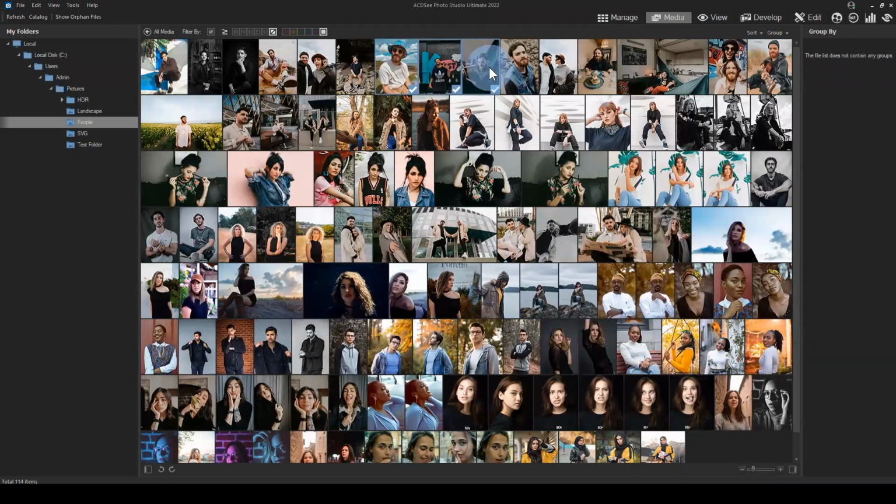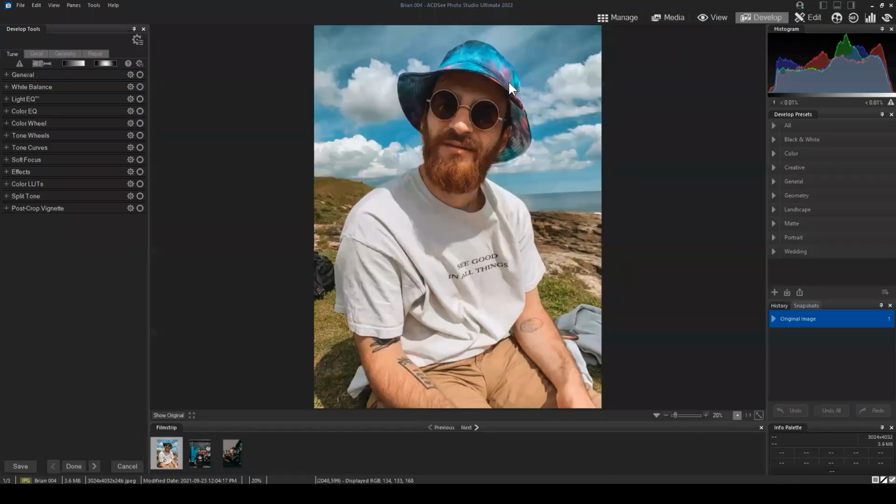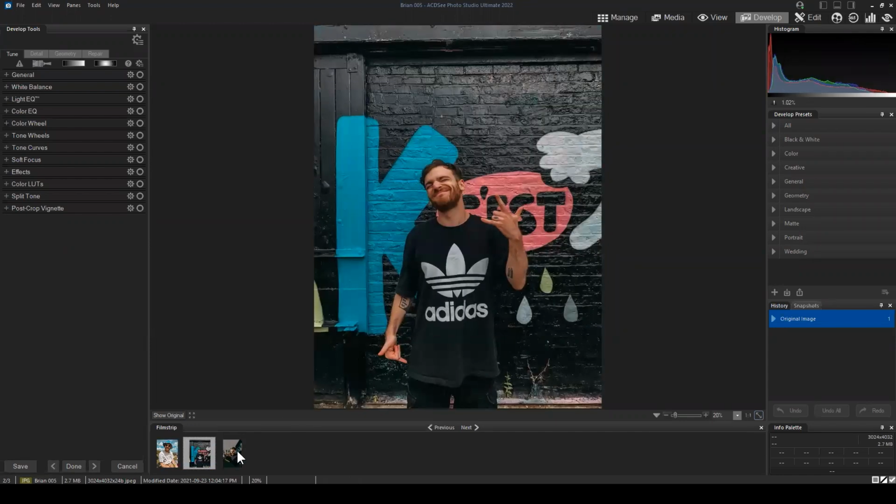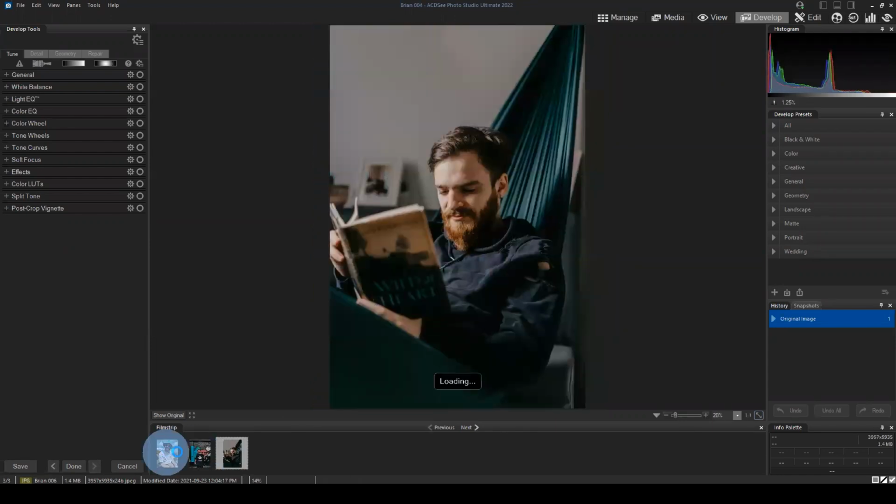So let's take these 3 images by holding shift, clicking on them, and bringing them into develop mode here. It will produce the image in develop mode, so I can develop from here. But you'll notice that there's a film strip open on the bottom that will enable me to click on the other images in my film strip.